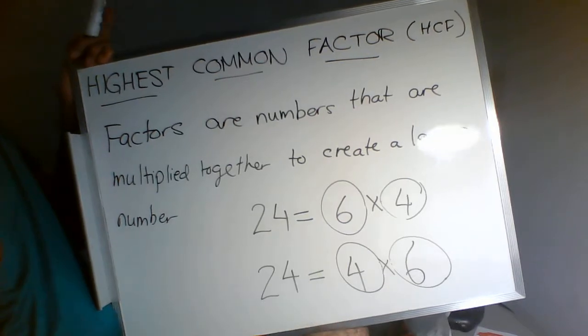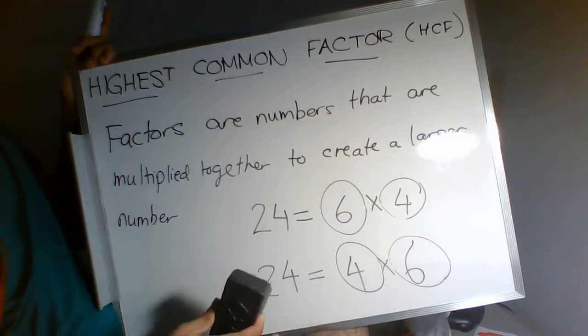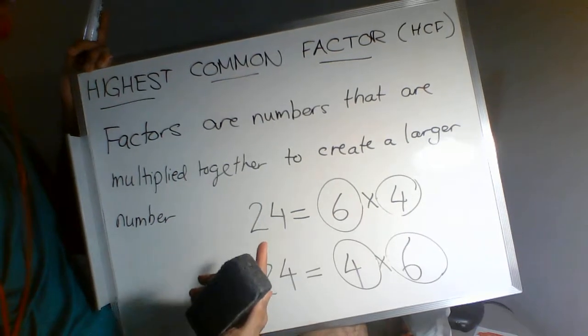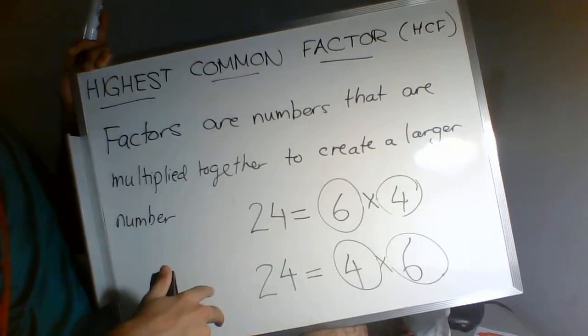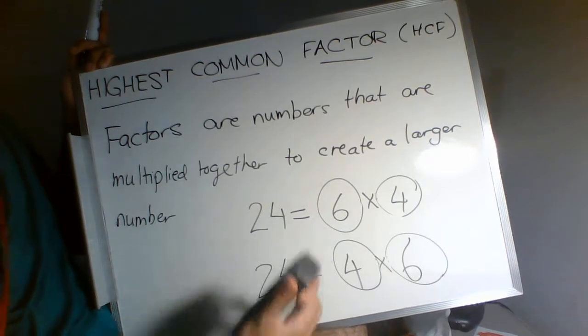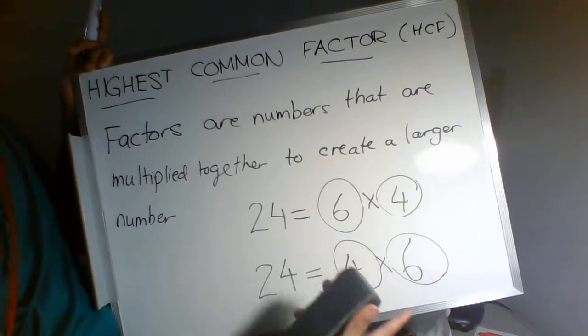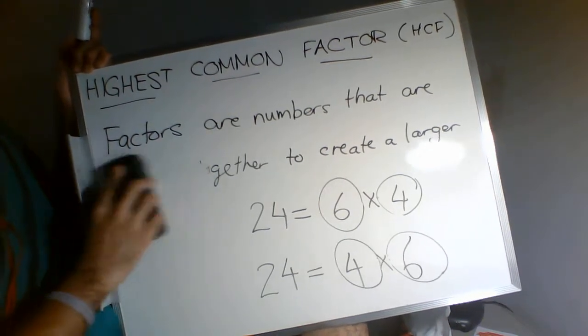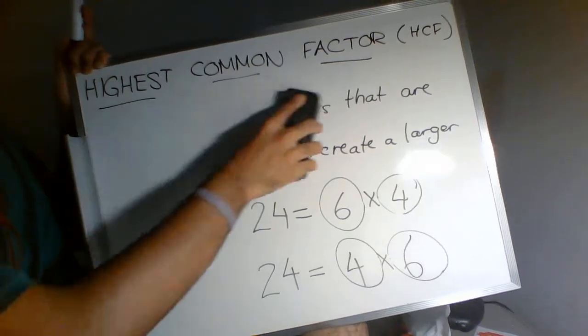So that's two ways you can think about it. One is this multiplication sense, where if you multiply two numbers together, then they're both factors of the answer that you get. And the other is the division one: if you divide your number by a whole number and get a whole number as your answer, then both of those are also going to be factors of the big number that you started with.